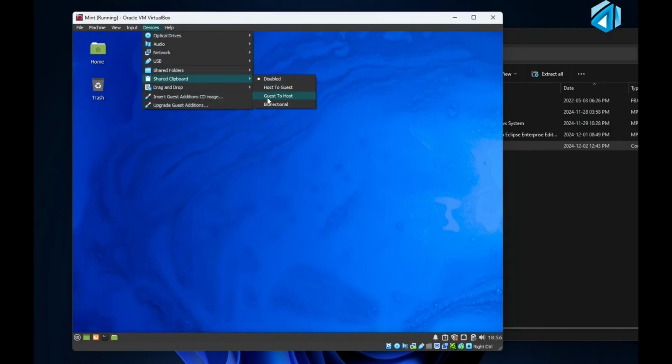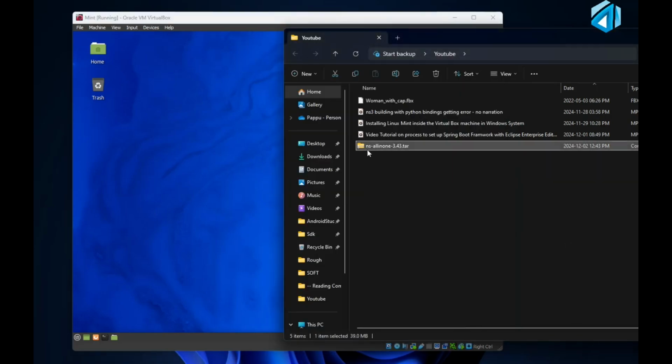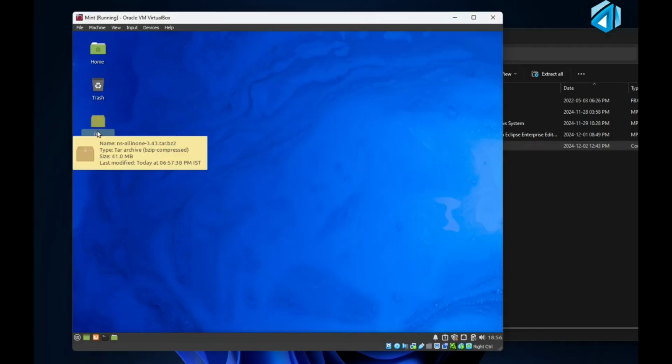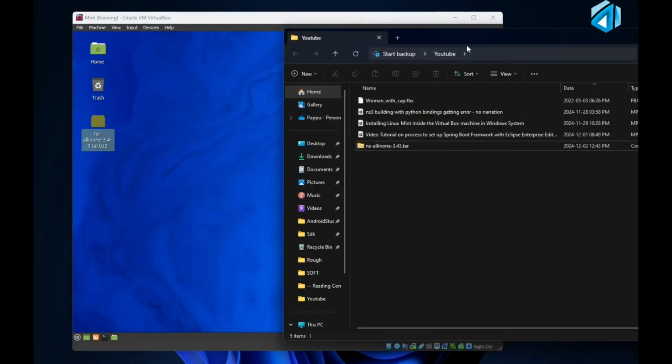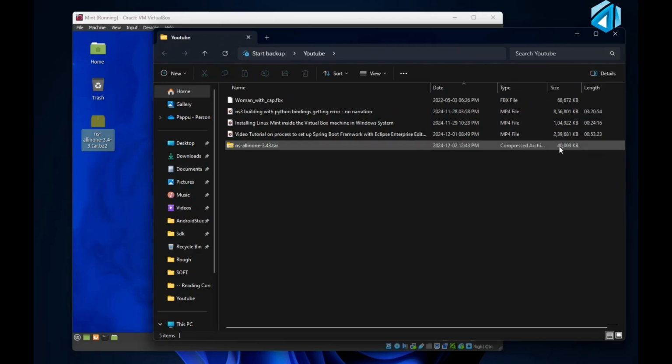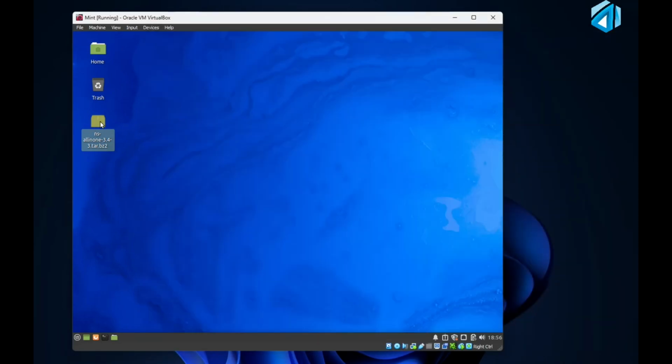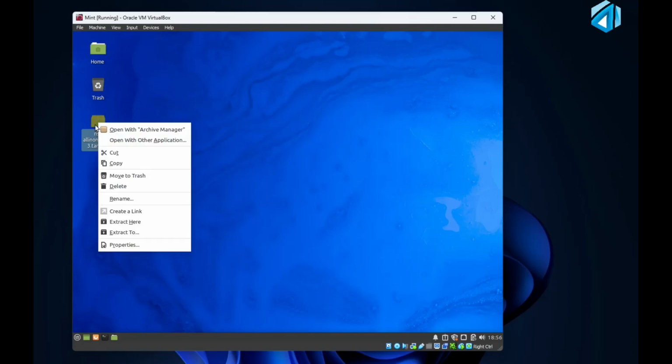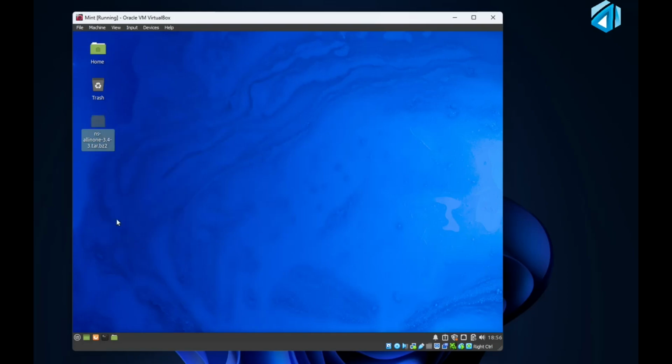Before that we need to enable our drag and drop. We go to devices and enable host to guest. Our Linux system, which is inside the VirtualBox, is our guest, and the host system is our Windows system. So we just enabled host to guest or bidirectional. We will try to copy and it's giving us the copy option, and here it's done. So it's really working. We have 41 megabytes here, and here we also have 41 megabytes, meaning the storage is similar. We have successfully copied our files.